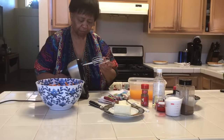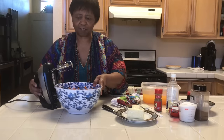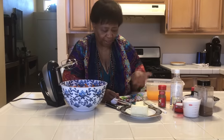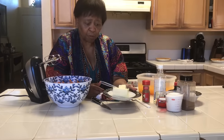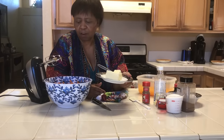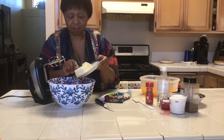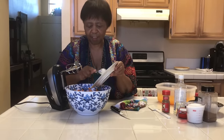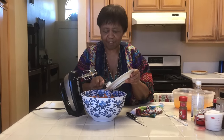Okay, the next thing we're going to do, when it comes to pies and cakes, I do use measurements so you can know and I can have a memory of what I did. My second thing I usually put in is my butter, normally melted, but I'm not going to do it right now. I'm just going to dump it in here. How much butter was that? That is a strip and a half of butter for 2 pies.